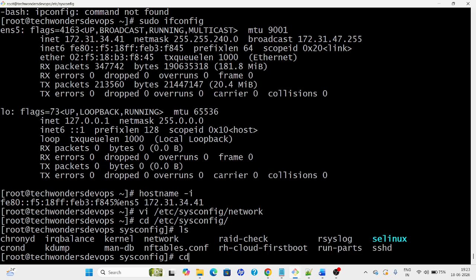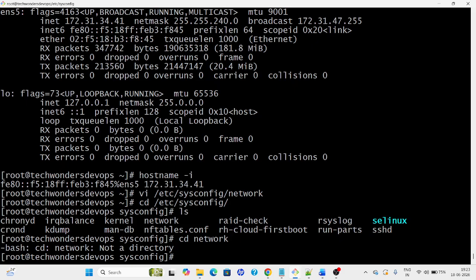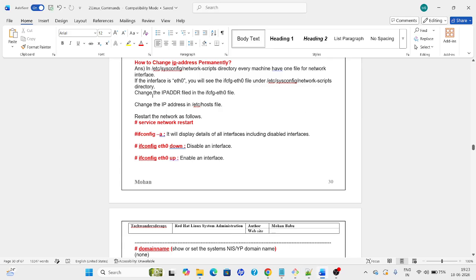It is not there. Network is not there. So if there is a network-scripts directory, then inside that one we have to change this particular file.